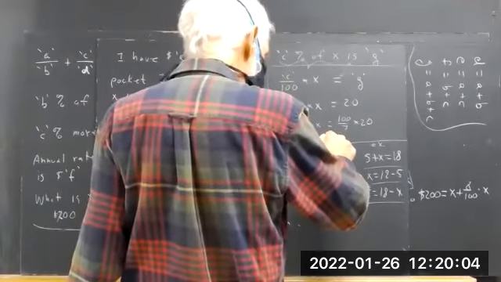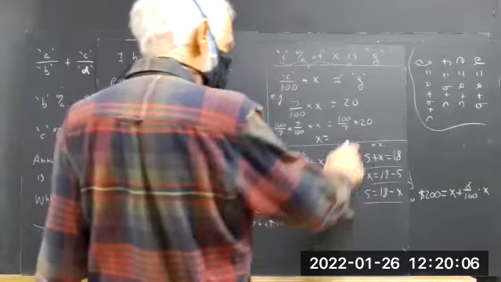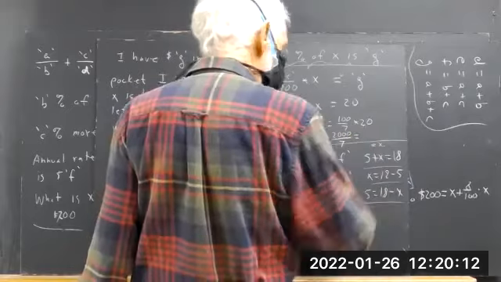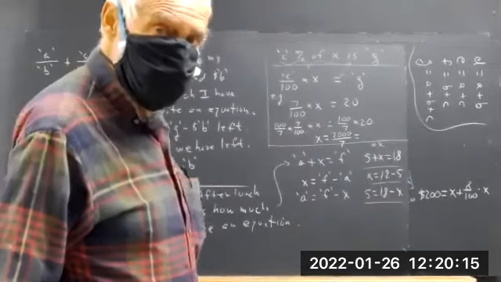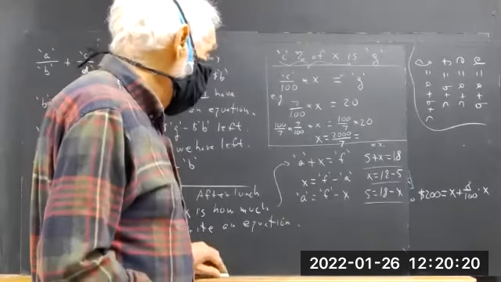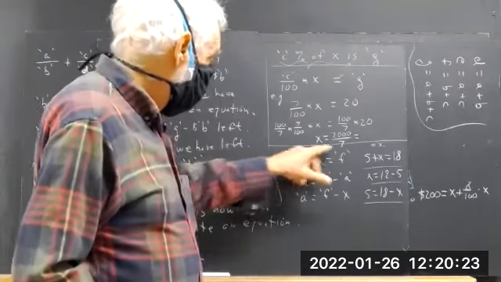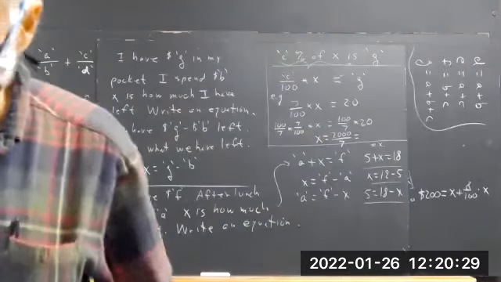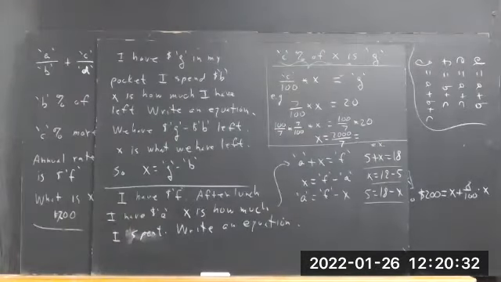Now there's another step I'd like to write here, but I don't have room. Equals 20 times 100 is 2,000 over 7. Okay. And you can divide that out. It's going to be about 285. So there are simple rules for solving these equations. We'll be talking some about those too, but it's a one-step equation. All you have to do is multiply both sides by 100 over 7 and you get a solution. You don't have to use the distributive law. You don't have to do a lot of rearranging. You can do it in one step.